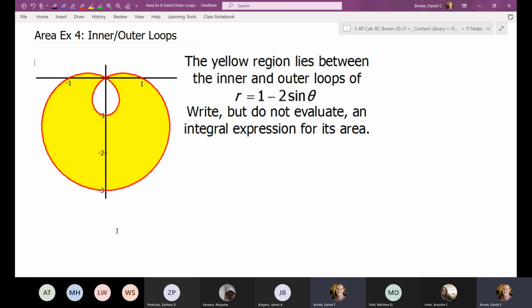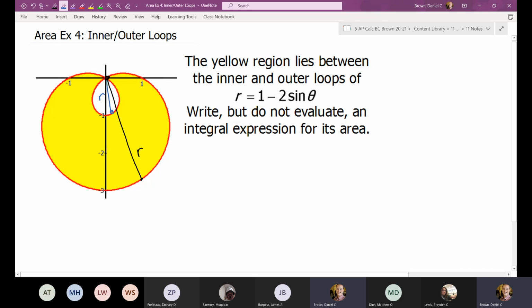So when I'm looking at this problem, there are going to have to be some subtraction here. When I think about the r value, we're always measuring from the pole. So there's one r, but then we also have some empty space that we're going to have to subtract out. So it is going to require two integrals. There are two ways we can do this problem.